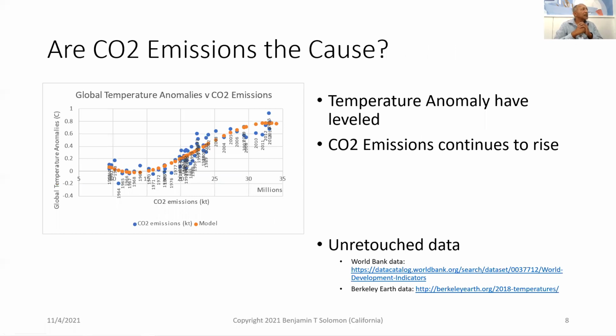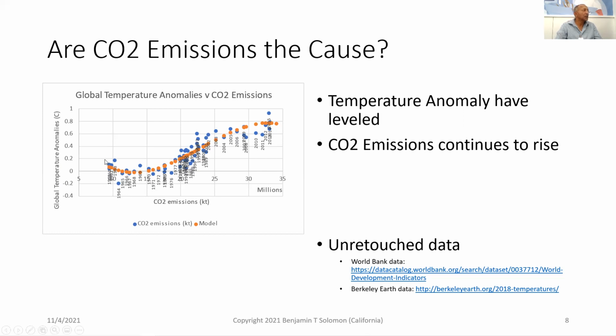And then the next slide: CO2 emissions, the cause of global warming as measured by the temperature anomaly. When you look at this graph, on the y-axis you have the global temperature, and on the x-axis you have the CO2 emissions. And when you plot the data, you have a curve, not a straight line, a curve, which is in the increasing direction. But notice here, when the CO2 emissions were low, relatively speaking, the anomaly was a little higher than when the CO2 emissions increased.